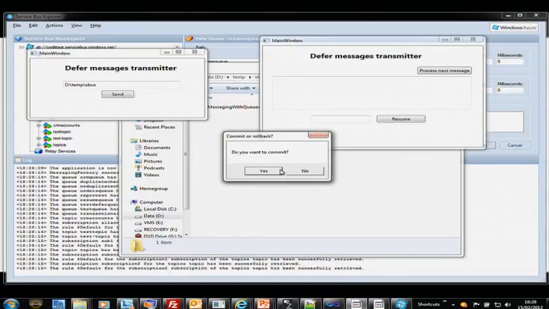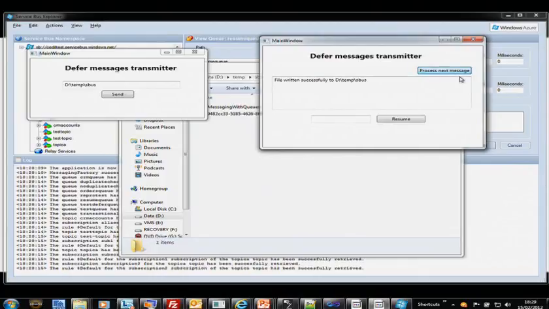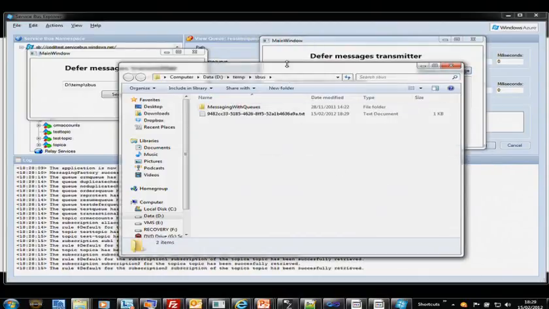If I don't commit here, the message is not on the queue. So let's commit. The message should be on the queue, and if I say process next message, it's now connecting to that queue in the cloud and retrieving the command. It gets the command, and it should write the file, as you can see here.